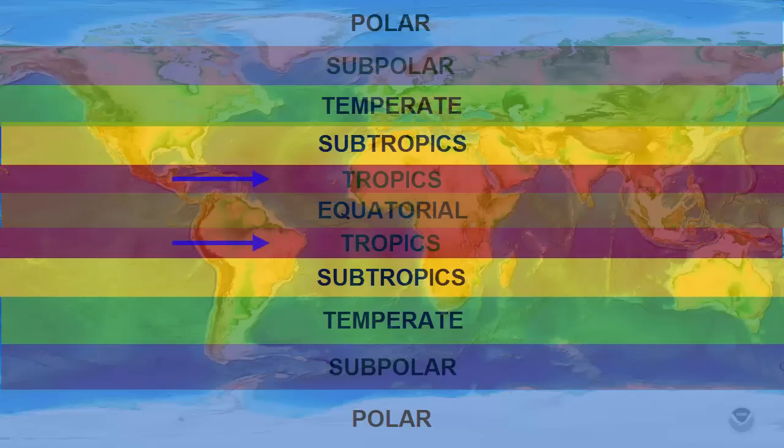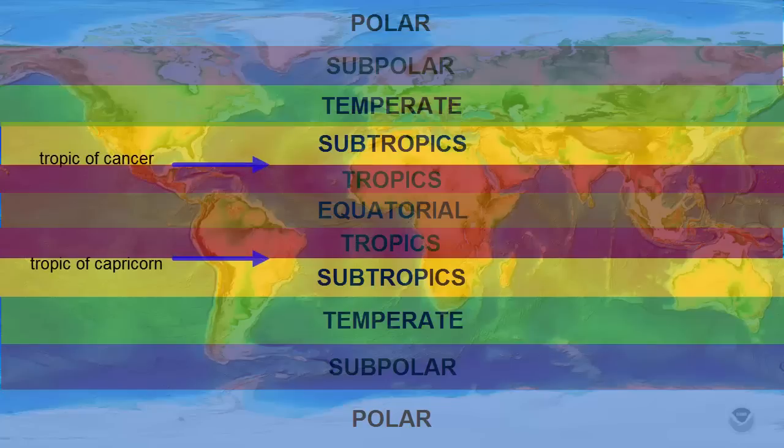Just north and south of this zone, we have the tropical zone. Naturally, these zones have upper limits at the locations of the Tropic of Cancer and Capricorn. Just above these tropics is the area known as the subtropics. Between the subtropics and the subpolar region lies the temperate zone, otherwise known as the mid-latitudes.